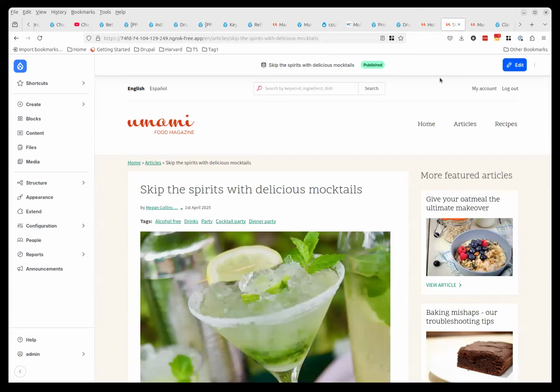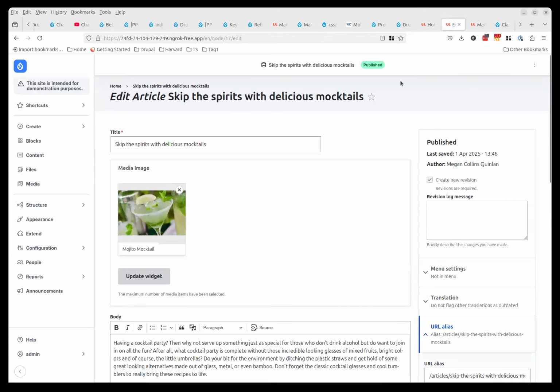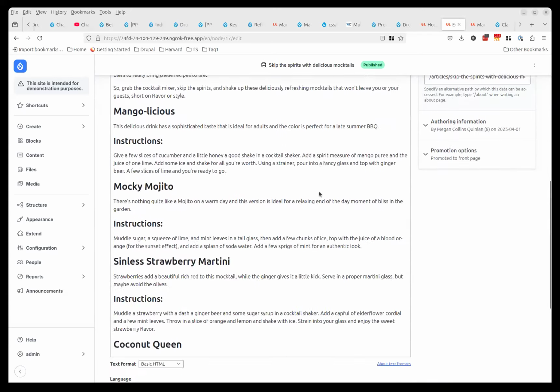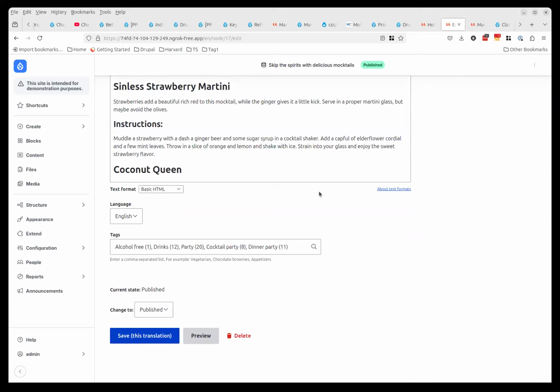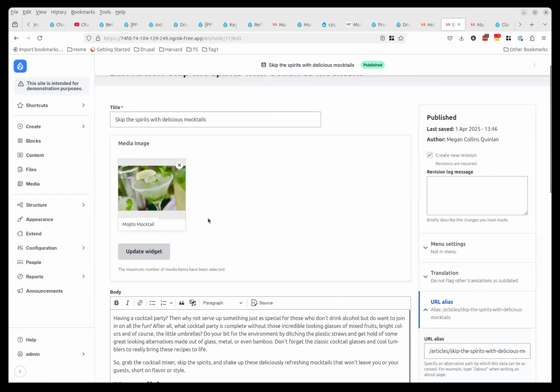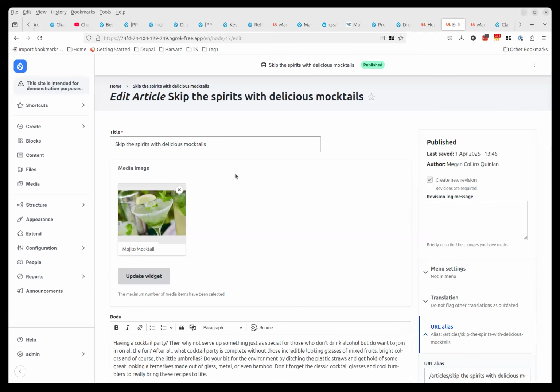If I'm currently editing an article page, I guess I'm not editing it at the moment, I'm looking at the front end, but if I edit it, then this top bar might be a good place to put links to the structure page. So if I'm editing it and I say there's the tags taxonomy, but I also need a link to some other taxonomy, then it would be nice to be able to get there quickly.